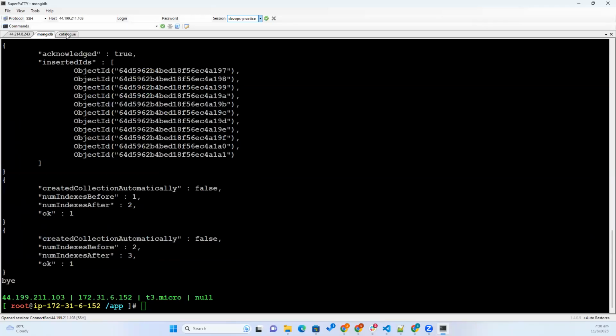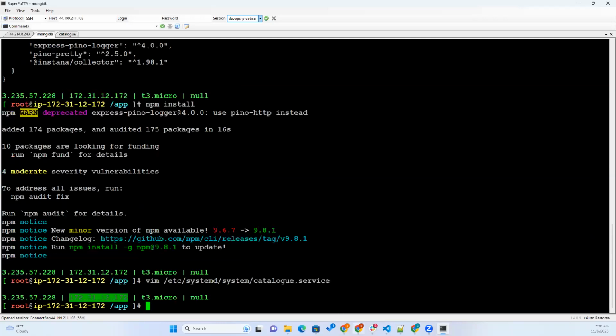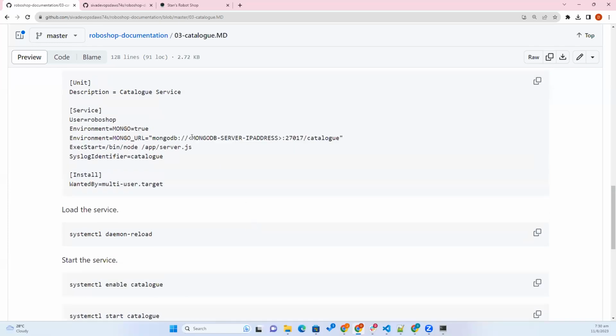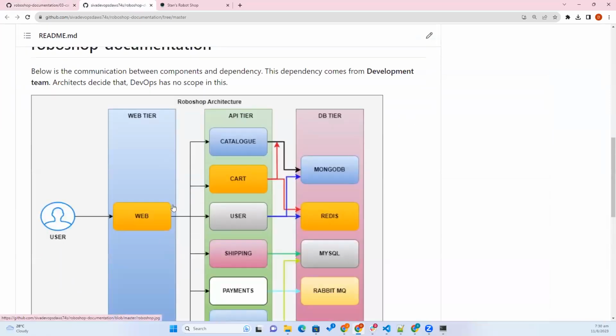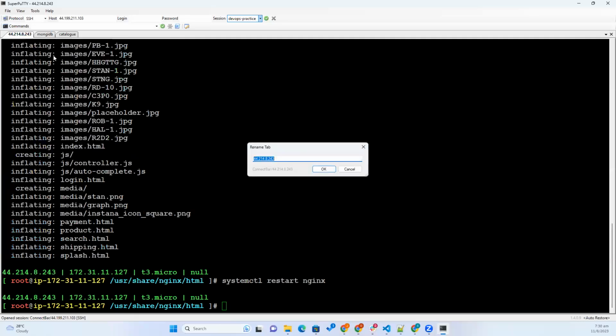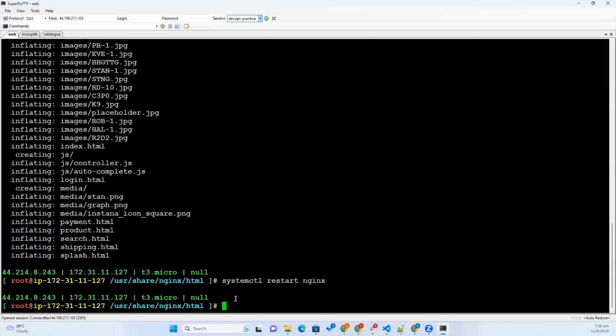So MongoDB and catalog are done. They are both connected. How are they connected? Inside catalog, we have given the MongoDB URL inside the service. Now we need to connect web and catalog. For that, inside web, we have a reverse proxy configuration.